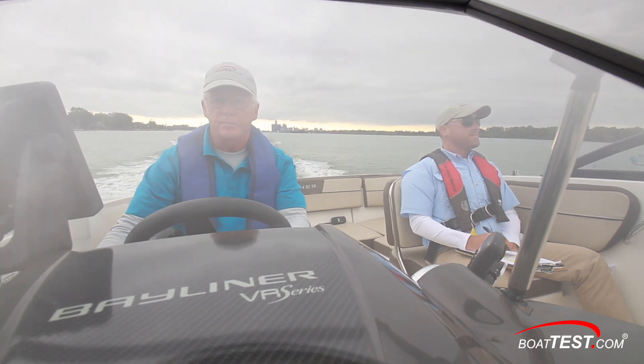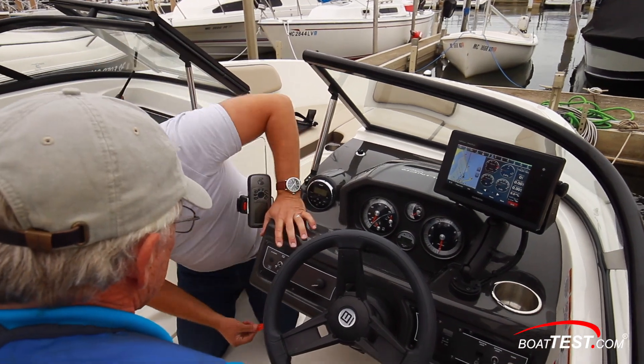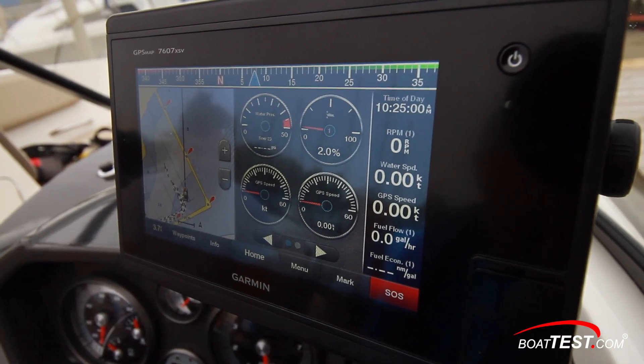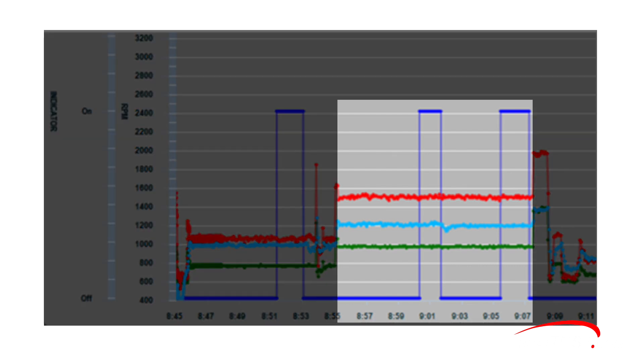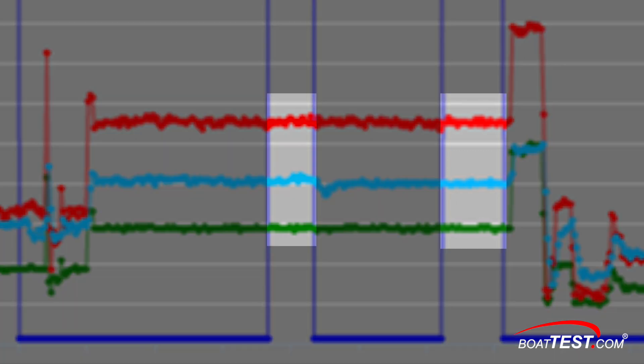Our test procedure was much more sophisticated and precise than anything BoatTest had done before. The team at Shero Engineering had installed an off-the-shelf NEMA 2000 data recorder so real-time data could be analyzed later. We took our performance readings during a steady state that lasted approximately 12 minutes at 1500 RPM. When we visually verified on our gauges what appeared to be average readings, we turned on the recording device and captured the red RPM data, blue speed numbers, and green fuel flow numbers, all three at two different times lasting from 30 seconds to over a minute. The computer then averaged the readings in that period for the numbers provided.